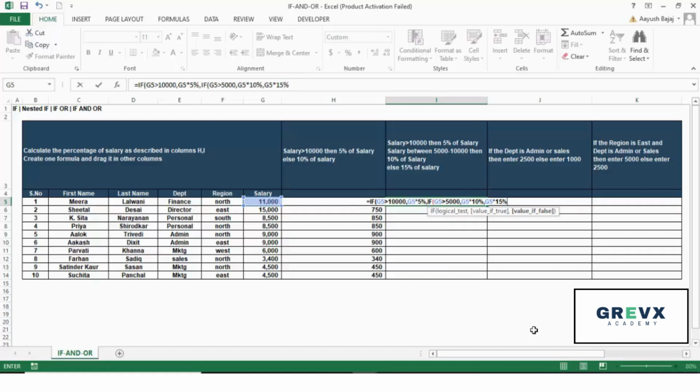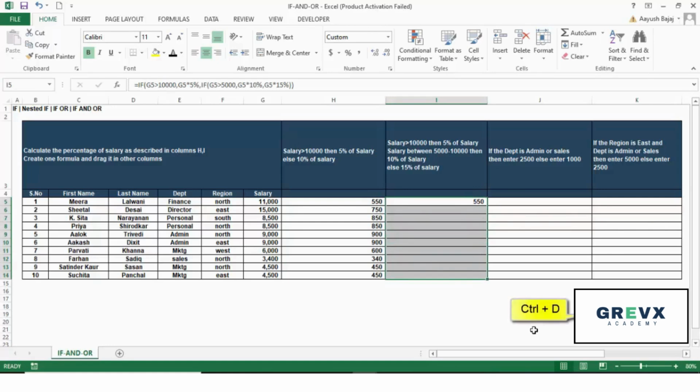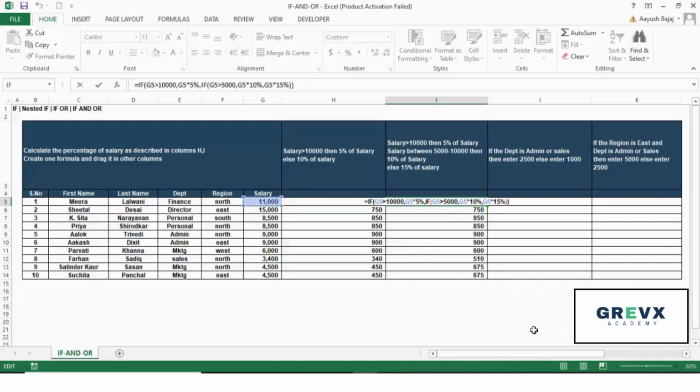Now, here we are completing the if statement. That's all that was required from us. Now, whenever you are closing the nested functions, always remember to close that many brackets as you have opened. Alright, so here the first bracket closing is for the second if statement, and one more bracket closing for the first if statement. So number of brackets you open, number of brackets you have to close. Alright, press enter. And I can simply press Control D to copy, and there you go.